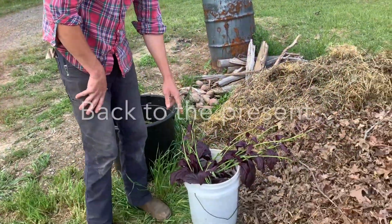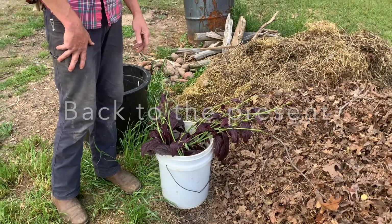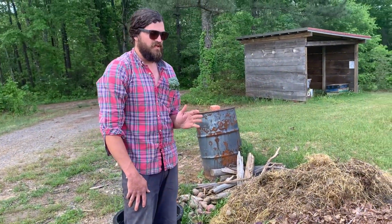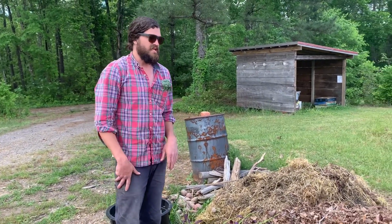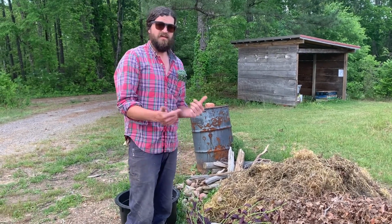Okay, and this is another source of nitrogen for our compost pile. It's food waste. Anything at your house that you want to add in that's left over from cooking, so say you're chopping up onions, all the other stuff that you're not going to use, say you didn't decide to make pesto with the top of that carrot, you can take that stuff, you can put in your compost pile as well.